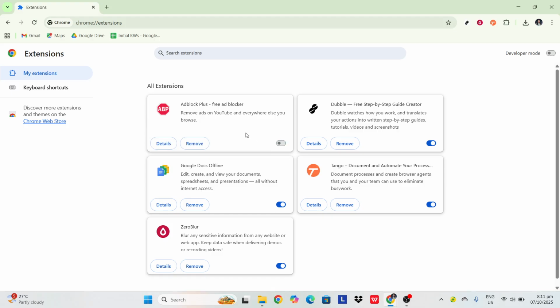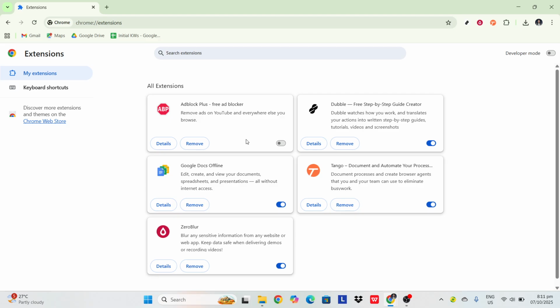Remember, disabling your ad blocker will allow ads to appear on web pages, which could be exactly what you need to fix display or functionality issues. However, be mindful of the ads you see, especially if they seem suspicious or inappropriate. That's why it's a good habit to re-enable your ad blocker once you've finished whatever task required you to disable it, ensuring your browsing safety and maintaining a distraction-free online experience.